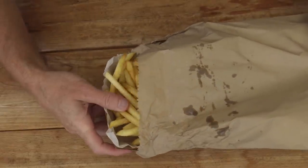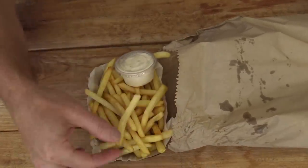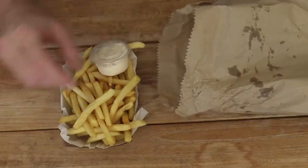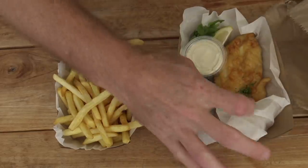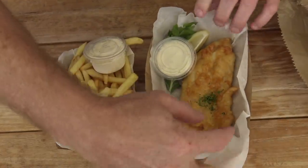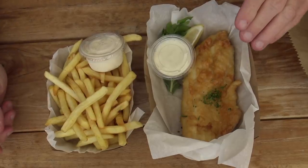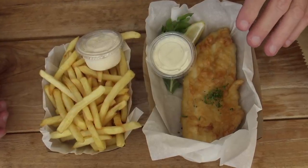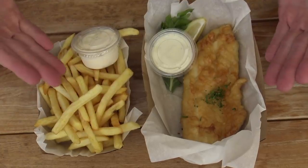All right, well here it is — the Stun Mullet fish and chips. Let's take a look. There's a couple of things in here. We've got some chips here, and here's the fish — wow, how beautiful is this meal! Today I got barramundi. You could have got the southern whiting for $12 with the chips, but I got the barramundi which only cost $13 — just a dollar extra — and it looks really good.